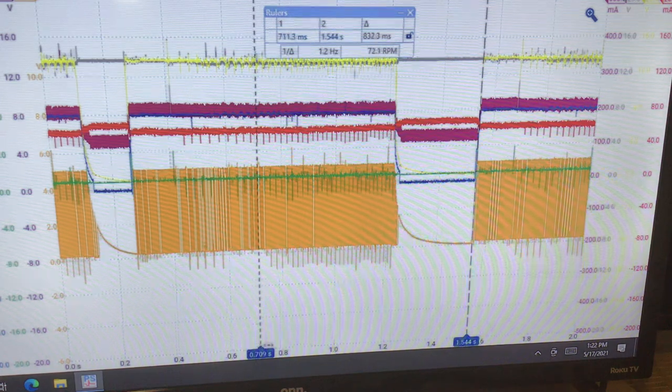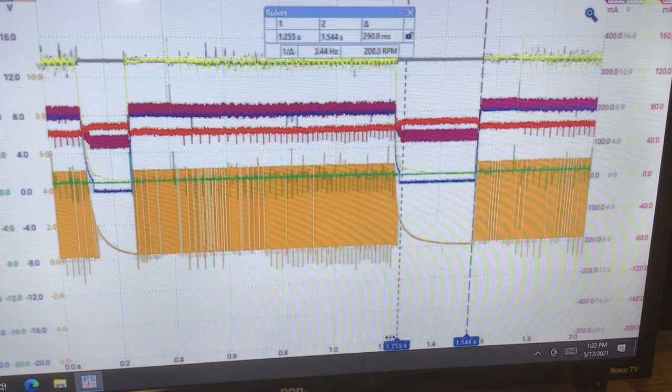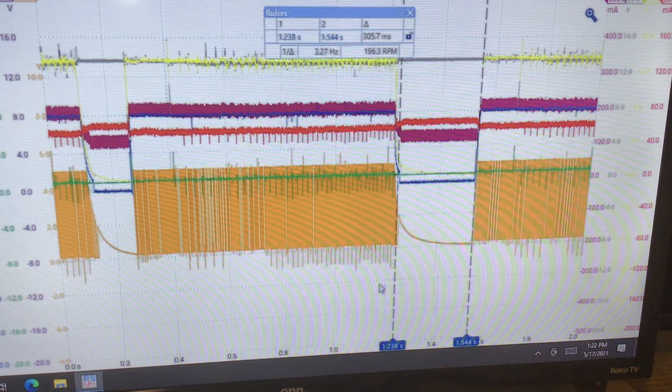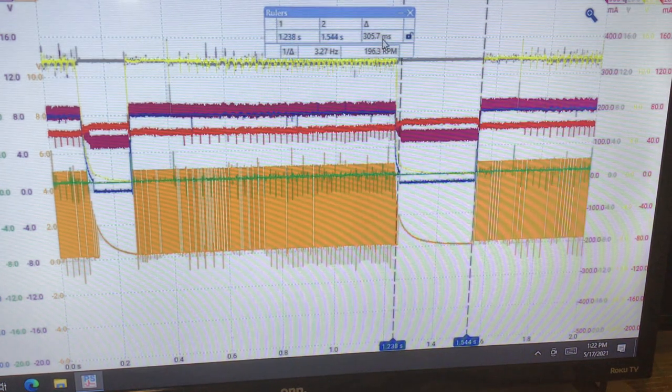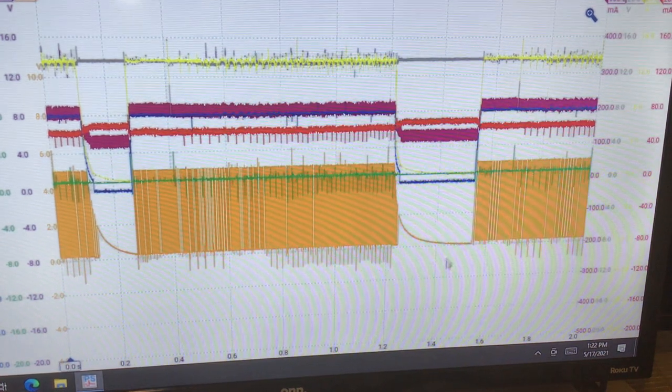Just getting used to the Pico 7. Okay, that's not very long. It glitched for about 300 milliseconds. Okay, so that's right here. So anyway, we'll talk about everything before and after the glitch.